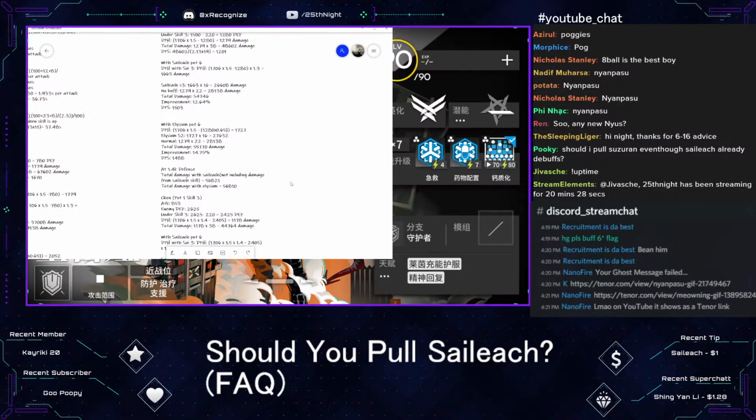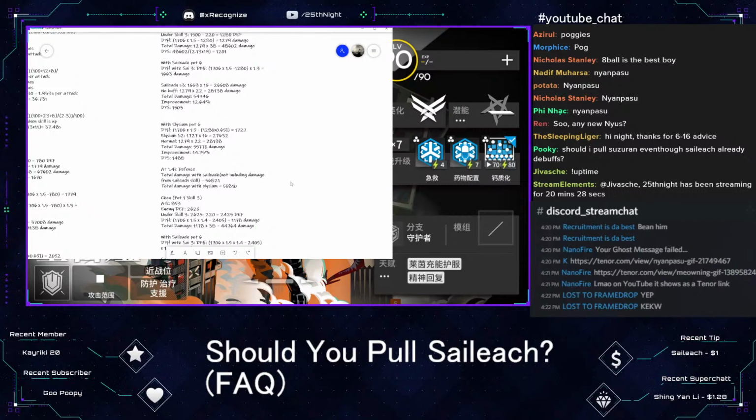But if there isn't any early pressure, then you would probably just cut Myrtle and bring Elysium plus Saileach. For example, for this CC, there isn't really much early pressure. It's just like one bitey that is super early. The rest are not that early, as in the tracks are not that early.